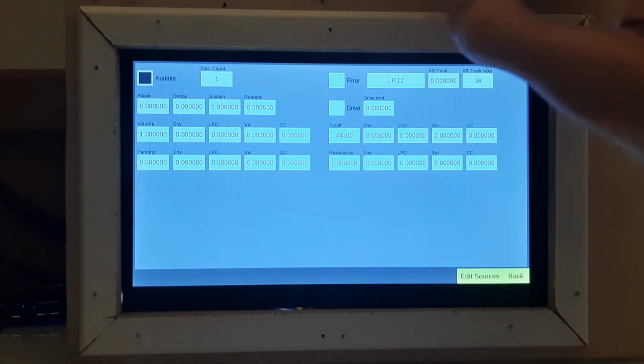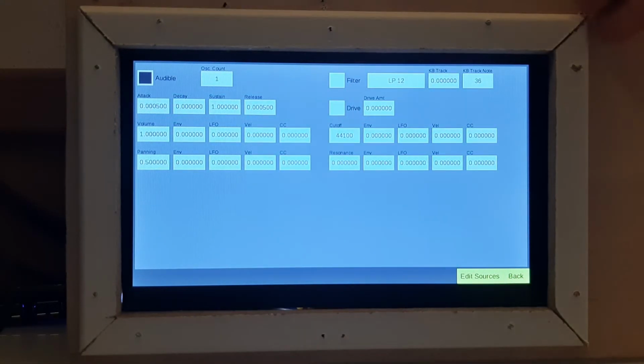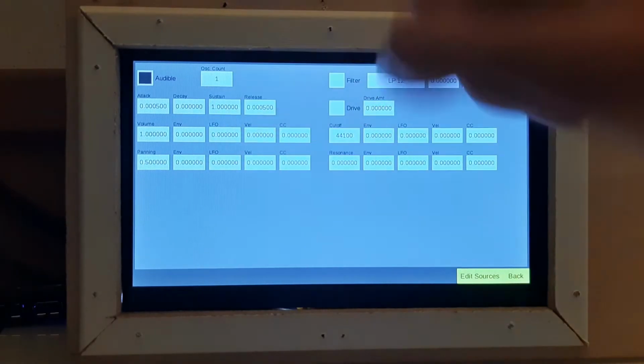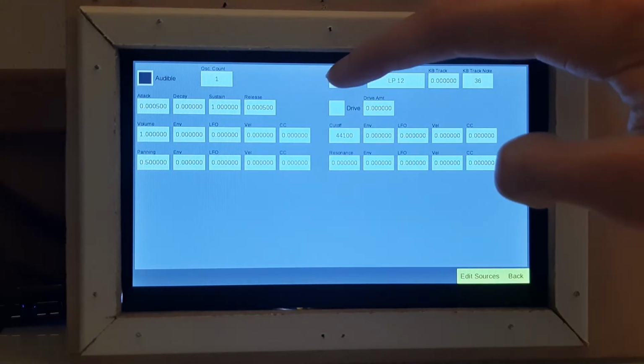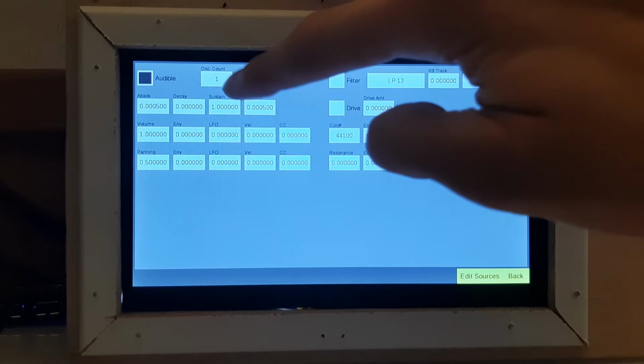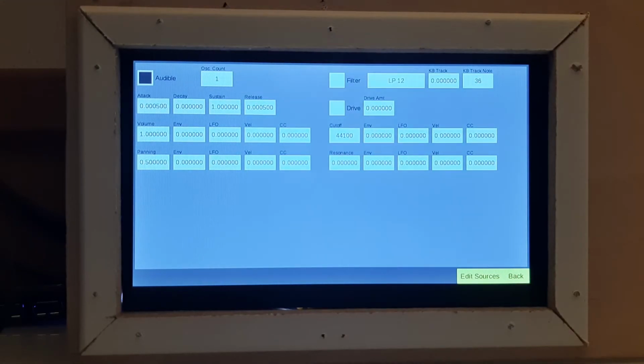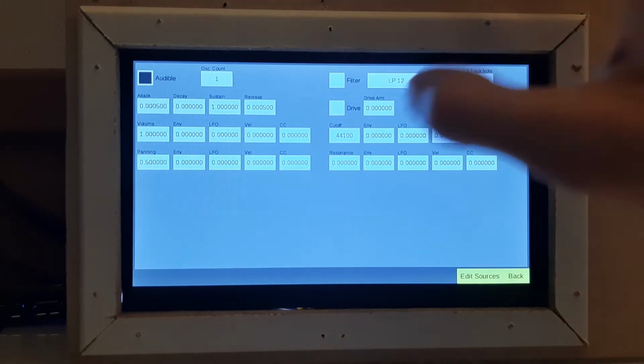So there's also an operator section, which controls all the stuff that is not directly associated with the oscillators, so envelopes and also filters and panning, for example. And you can also group multiple oscillators into one operator using this here. For example, if you want to have multiple oscillators detuned and you want them all to have the same envelope settings so that you just have to change them once and not twice, you can group them into one operator so it's easier for you to operate.